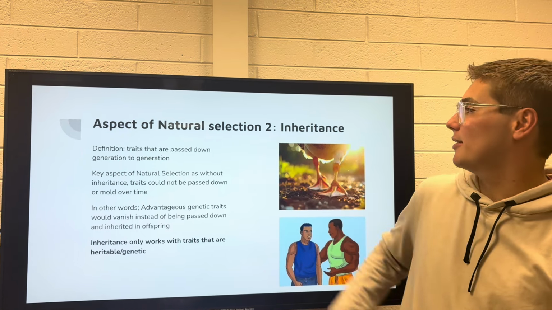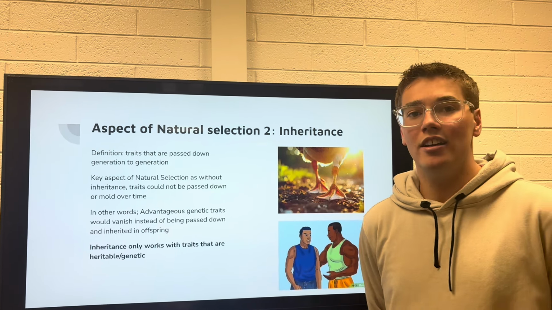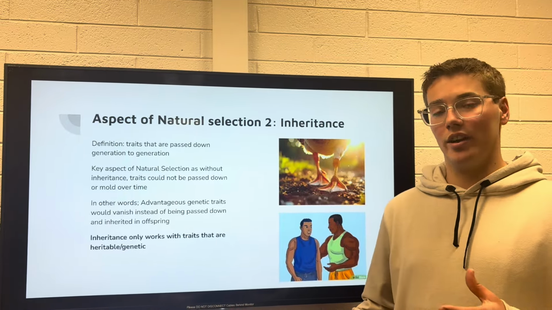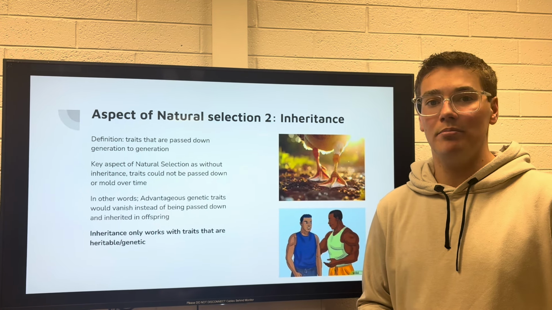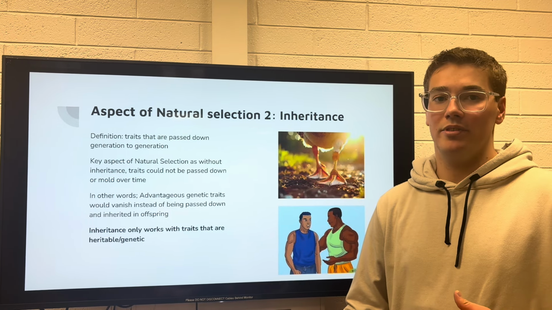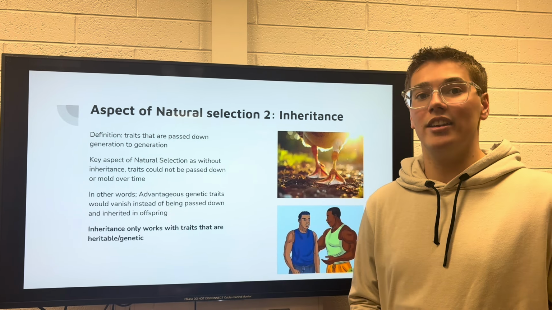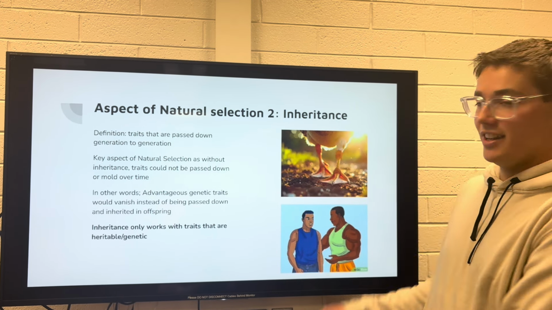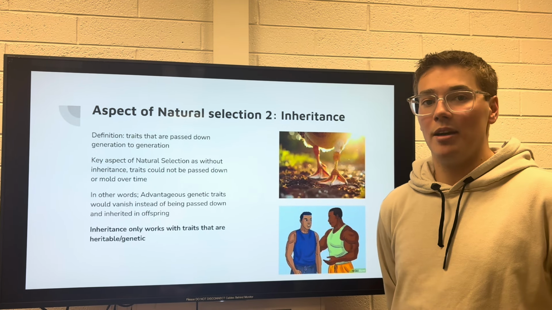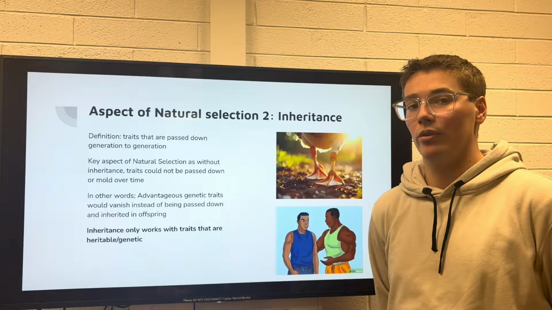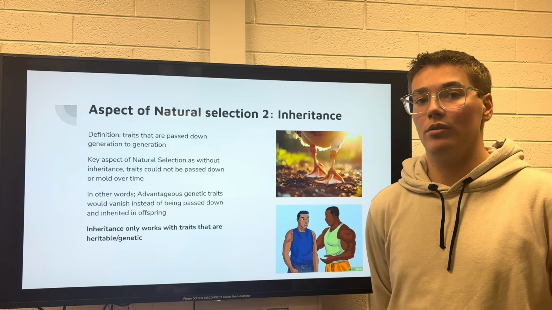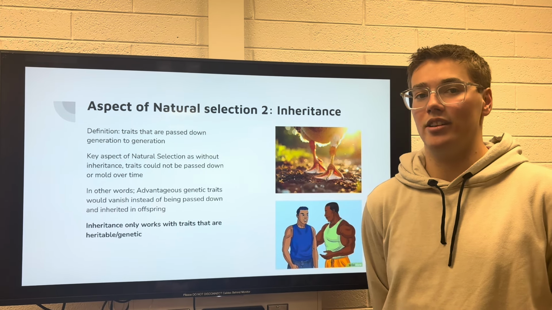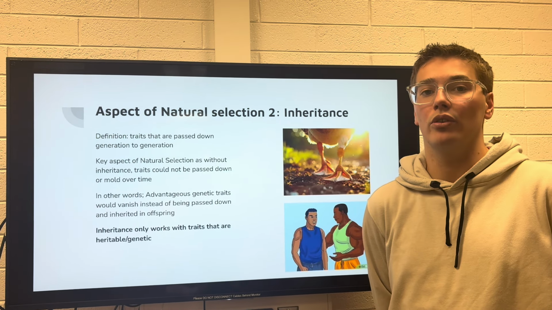The second aspect of natural selection is inheritance. These traits have to be inheritable. It doesn't really mean anything if an organism learns it in its lifetime but is not able to pass it down, because it doesn't really mean it's great for that individual, but it doesn't really mean anything for that species. An example of this is the webbed feet in ducks, where this trait has adapted to their species, and new ducks that are born or hatched, they will gain webbed feet, if not straight from the egg, they'll gain it in their lifetime. It is genetic, not necessarily something that they learn or control.